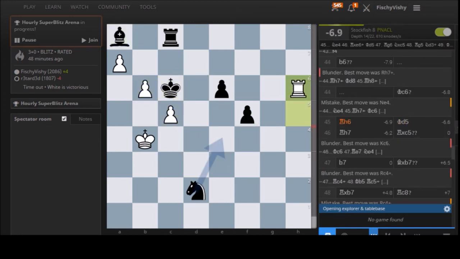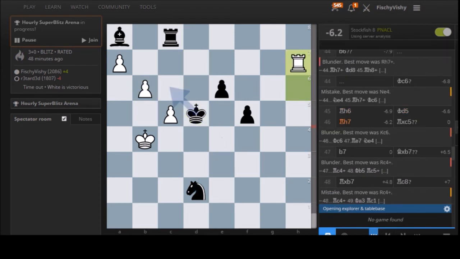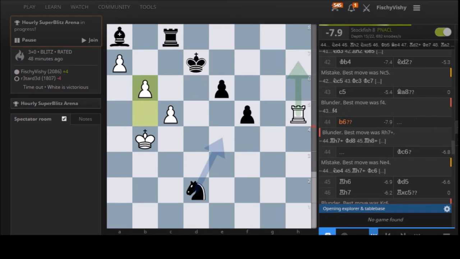I felt that bishop a8 is a waste. I mean, why do that? My pawn isn't going to a8 anytime soon. And I mean, it's like you're treating your bishop like a knight. Your bishop is covering a8, whether it's on a8 or it's on h1. So, yeah, he should have pushed.